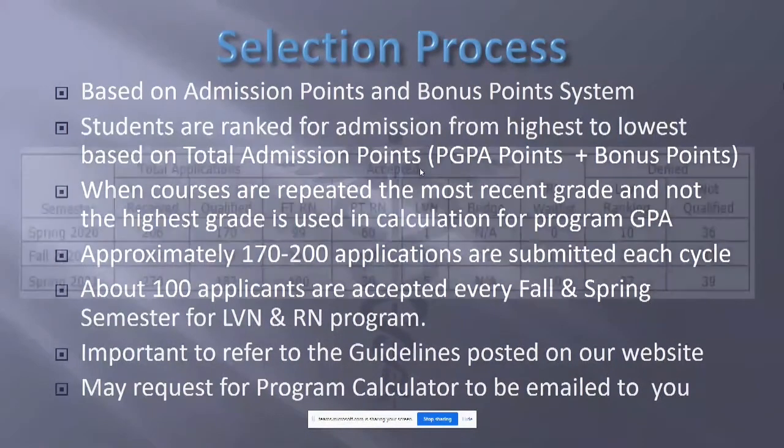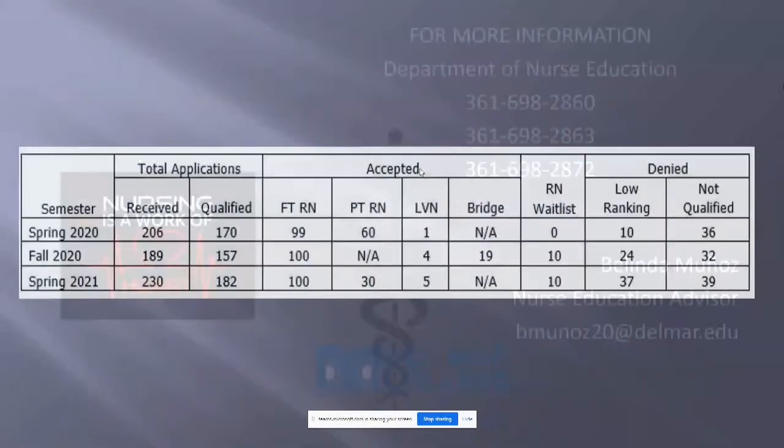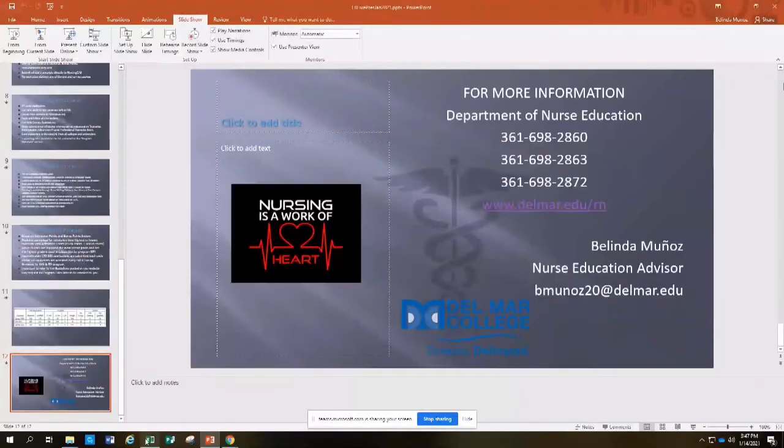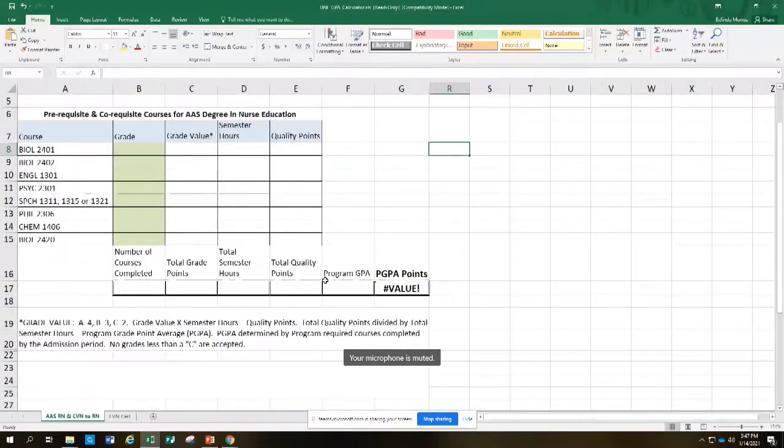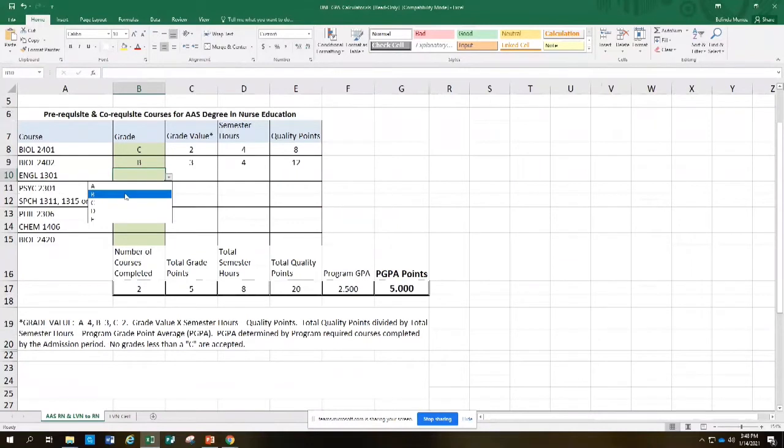And having said that, let me go ahead and jump over to the calculator demonstration. Hopefully you guys can see this clearly. It might take a minute or so for it to load up on your end. I am just going to throw in some makeshift grades. Okay, I'm just picking some grades out of this guy here. And in this scenario, let's go with this student that's applying. And again, guys, this is nobody in particular. These are just grades that I just selected in here.